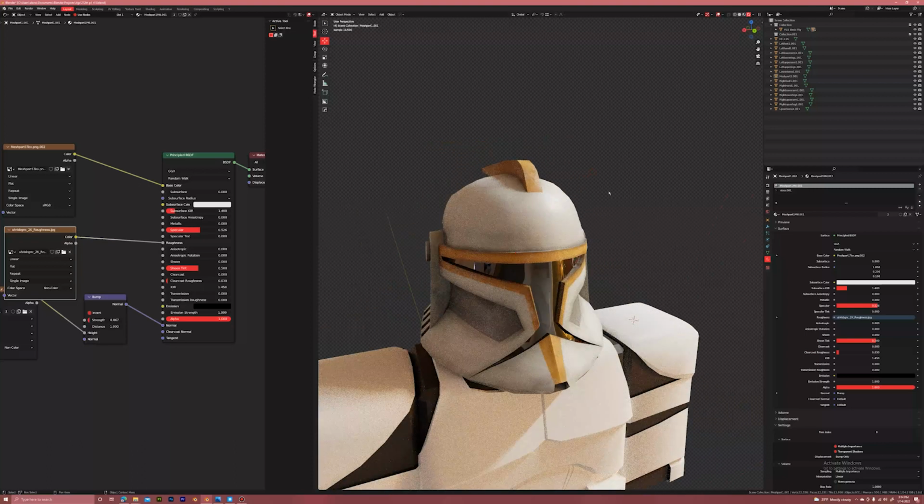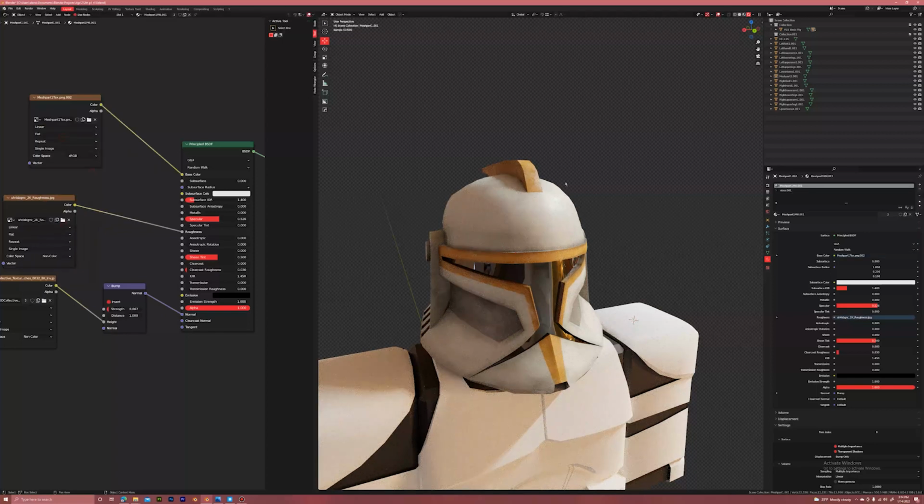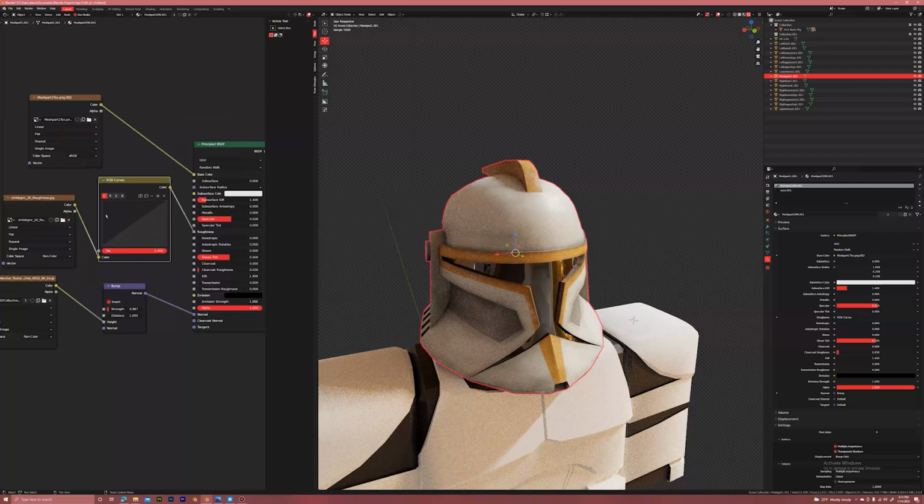Let's look at it from this angle. Select right here. Unplug it. Bam. Plug it back up. Bam. Just a little extra realism to it. And that's just how you modify these. And we can go an extra step by adding our RGB curves and plugging that right in between these two, so that we can adjust the levels of our roughness map.